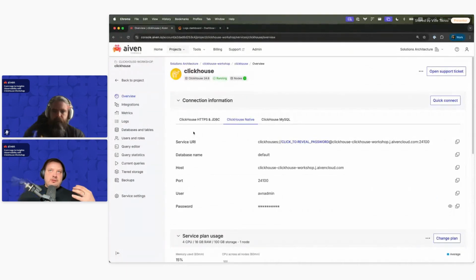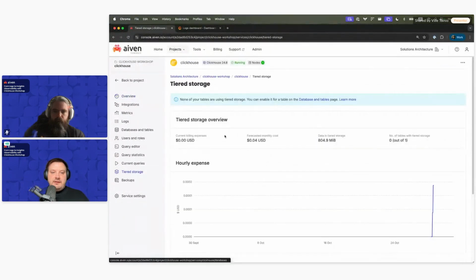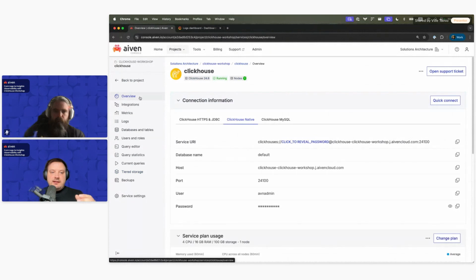So that's why you use the TTL statements that Ryan already showed you, so that you can define in ClickHouse when your data should get removed, or should it be moved to tiered storage, which is a fantastic feature of Aiven, where you can ship older data into object storages like S3, which makes it really cost efficient to have a very long retention for your logs. So you can actually go really far back in time and do proper anomaly detection and so on.